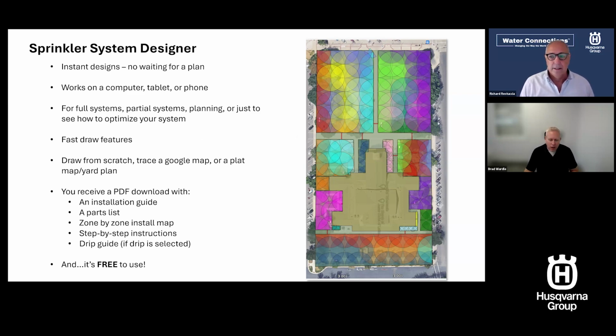You don't have to draw something out, mail it off, and wait for something to come back. This is an instant design. It's going to work on your computer, tablet, or phone. So fantastic there. It's for full systems. It's for partial systems. Maybe someone finished the front yard, but you've got to finish the backyard and you don't know what to do. You can go in and just put your backyard in, and it will give you an output for that.